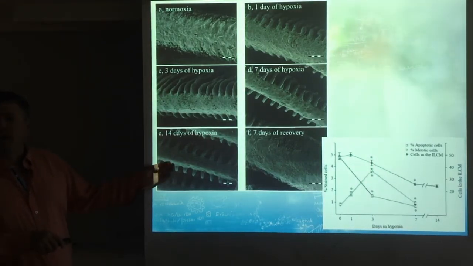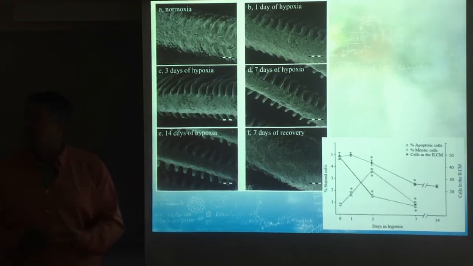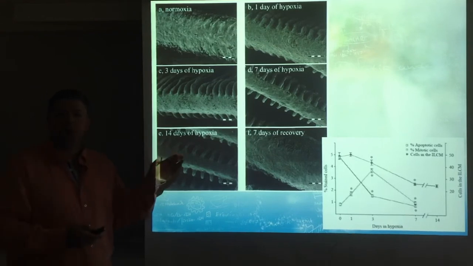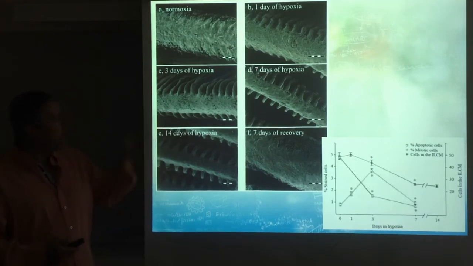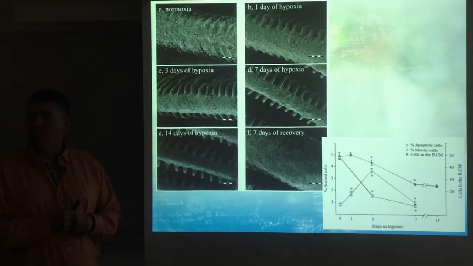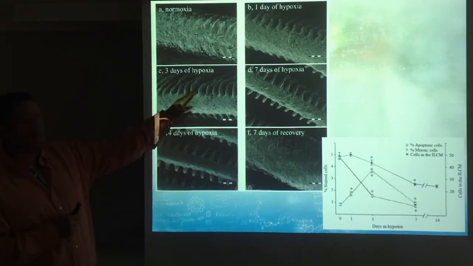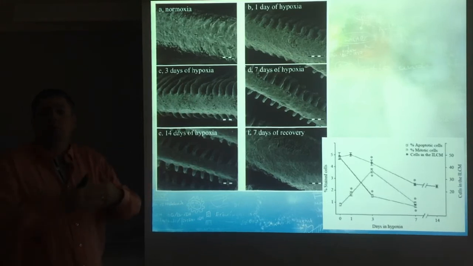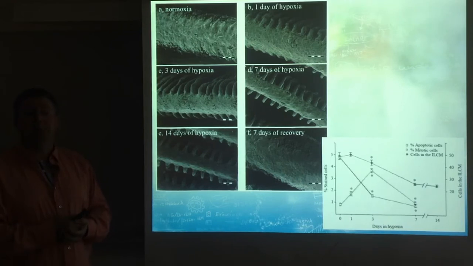What does this mean? These animals are increasing the surface area of the gills to obtain more oxygen from the water, because the oxygen in the water is low. This would be a classical example of an immediate benefit of lamellar recruitment. When you need it, you put them out. When you don't need it, they are brought back. So I would say that in this case, the extension or protrusion of lamella in hypoxic conditions is immediately beneficial for the animal.